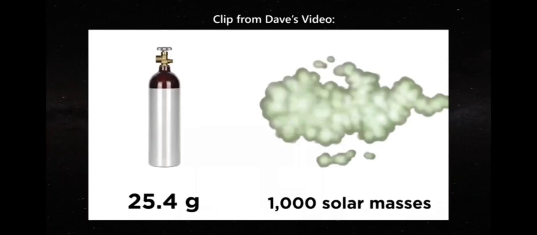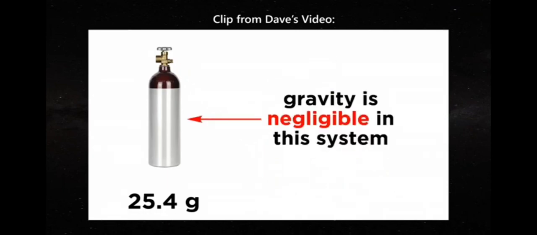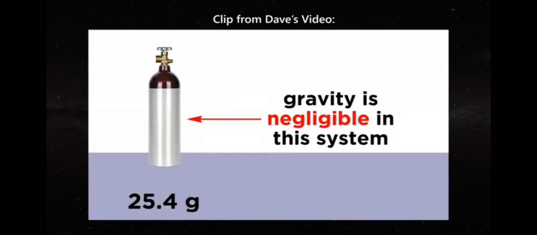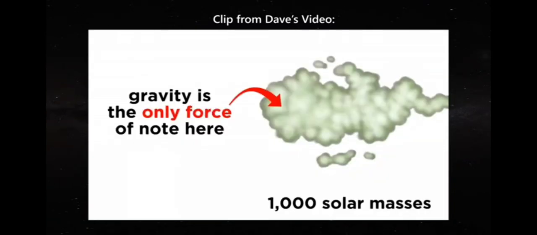It's not getting any better here. Pierre thinks that a tiny sample of gas in a container and a gas cloud of many solar masses will behave the same way. Sorry, they don't. The gravitational attraction between some gas particles in a tiny container is not only negligible in general, but also beyond negligible compared to the gravitational pull of the Earth that the container is near. A cloud of many solar masses in deep space is not the same.